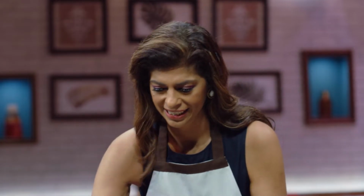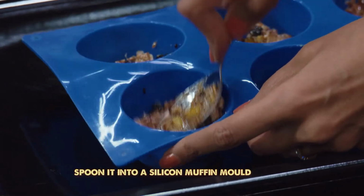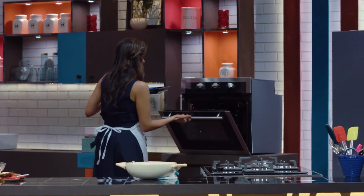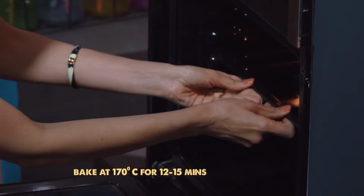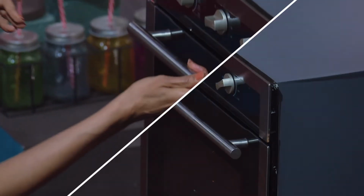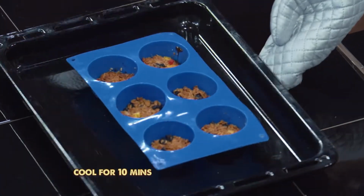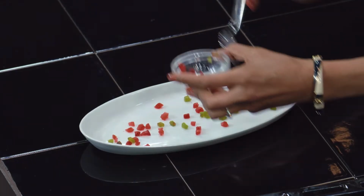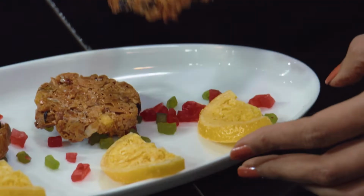I think we're ready. I've kept a silicone cup mold so we'll get good discs. Now this is ready. I've heated my oven to 170 degrees Celsius and 12 to 15 minutes to bake. Let's get them. It will take about 10 minutes to cool down. Let's put a few tutti fruitis. Perfect.